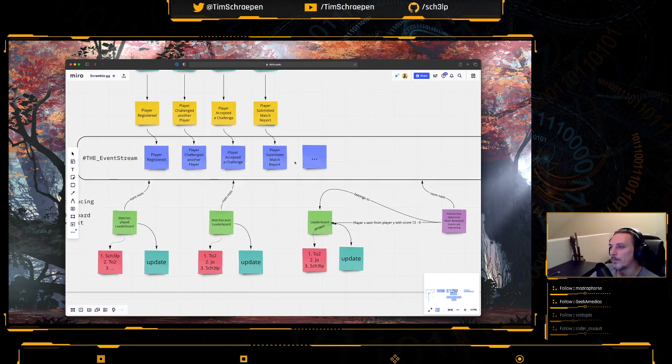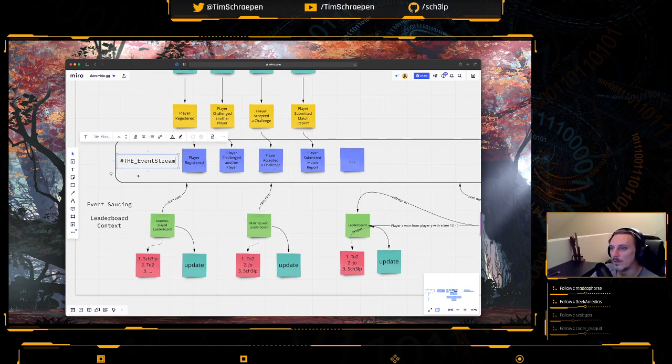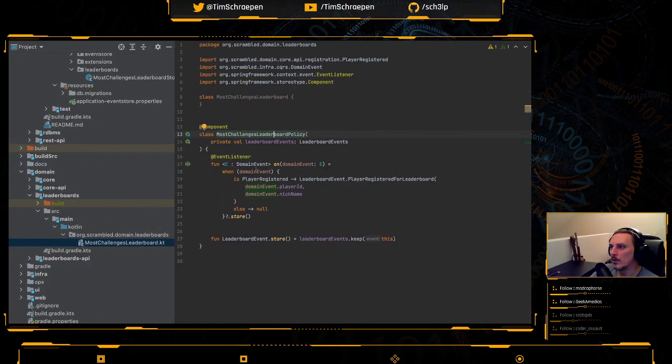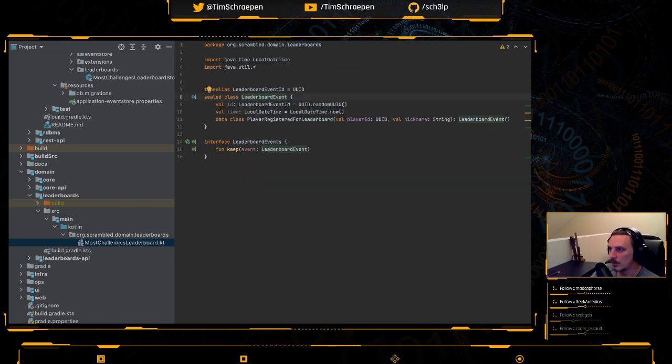So this shouldn't be the event stream, in fact. This should be the main domain events pipeline or whatever. So let's put that here. We'll do that later. I will continue explaining maybe. So this policy is an event listener that registers on domain events, and since we only have a player registered domain event for now, what I want to do is create a new leaderboard event, and this thing here, the leaderboard event, is a sealed class.